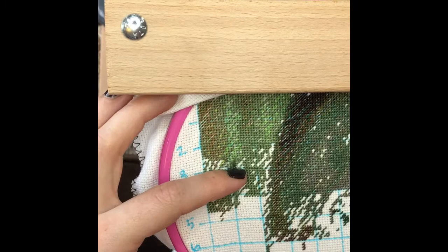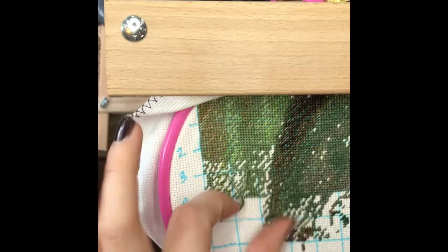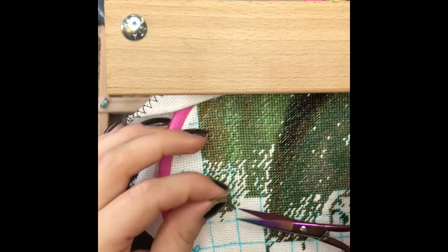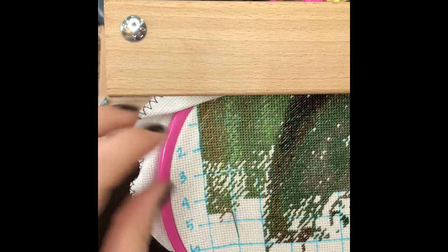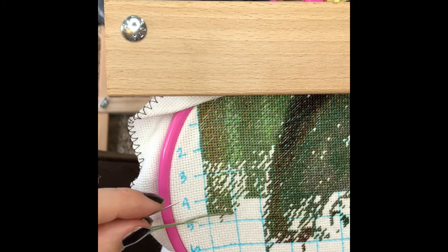That's one thing about cross stitching — to each their own, everyone's got their own way of doing it. Not one person does something the same. I mean, I have like 20 different projects and I work on all the things, and then you've got my mom who's only got like three projects and she's only working on two but she works on one for a long period of time.